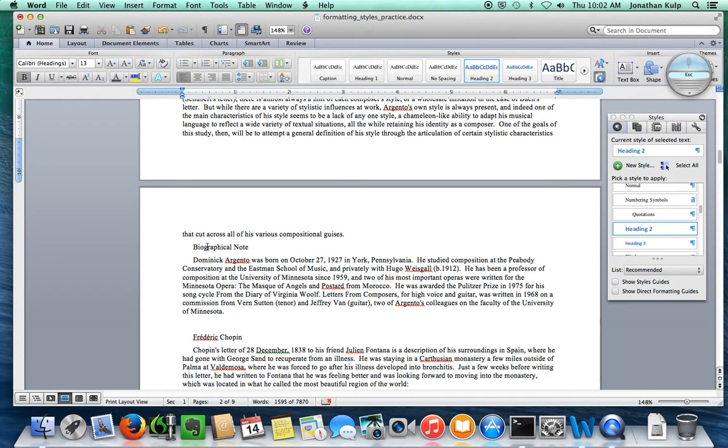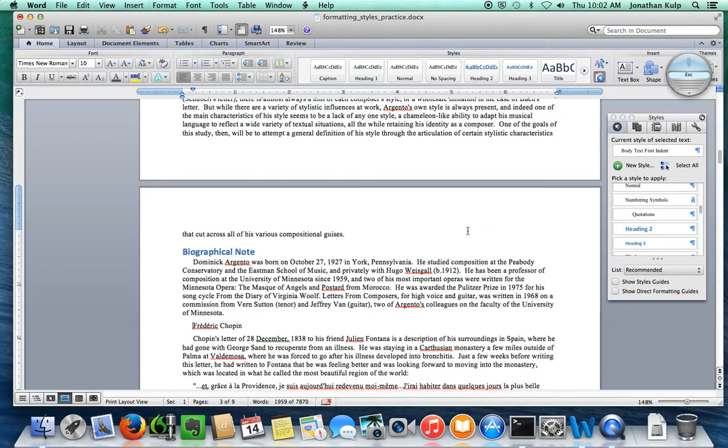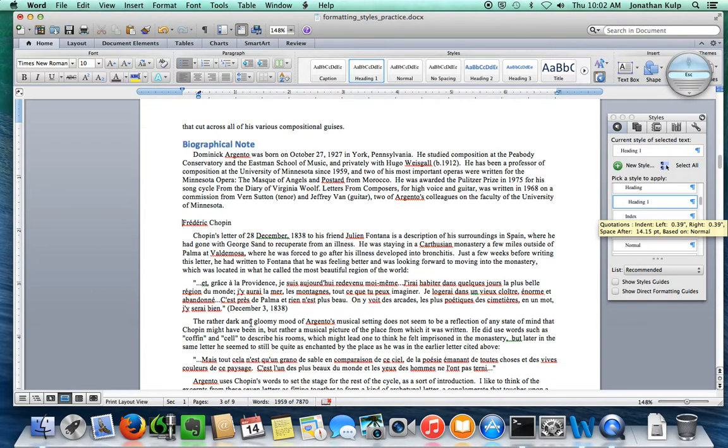So we're going to go down here, another heading level 2. You can do Apple Y to repeat formatting things. Got an empty paragraph. You do not want empty paragraphs in your document either. A lot of people use empty paragraphs to make space, but that's the wrong way to do it. Chapin, this is a chapter start, so I'm going to choose heading 1. Right now it looks all messed up because heading level 2 is bigger and funnier looking than heading level 1, but we're going to fix that in a little while.